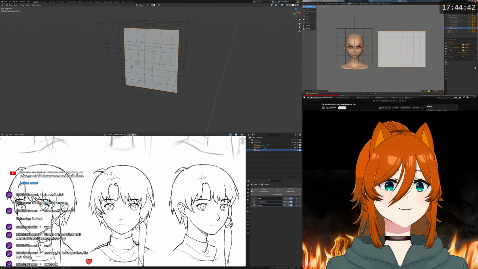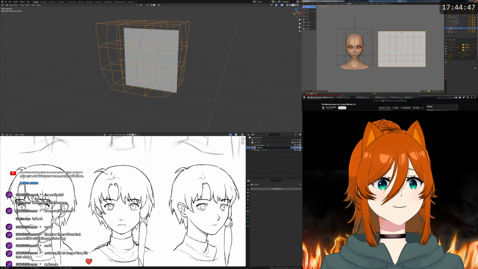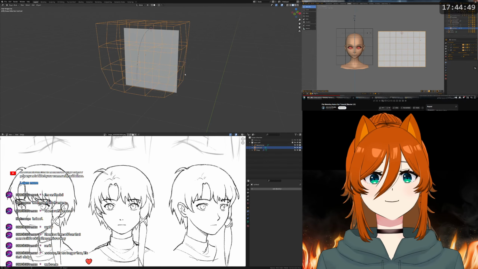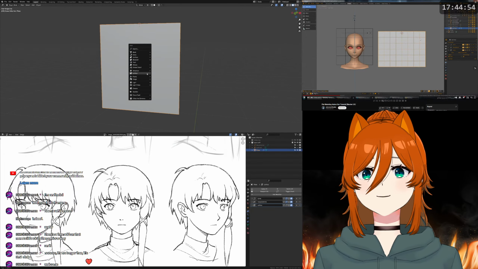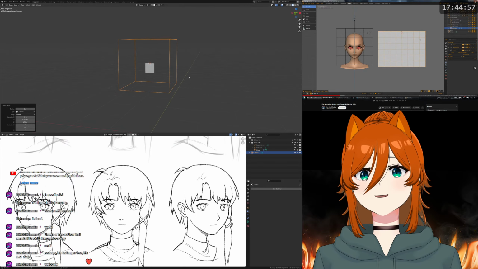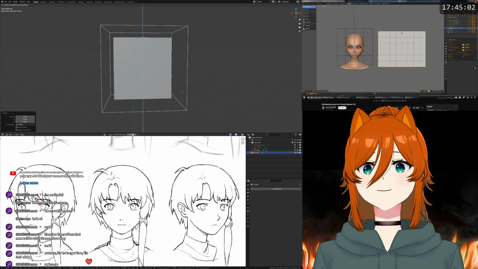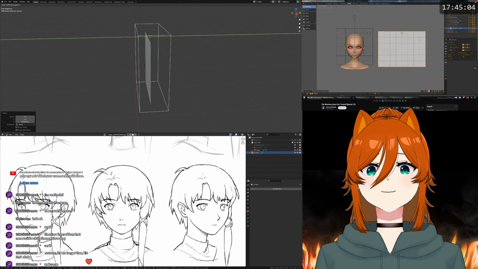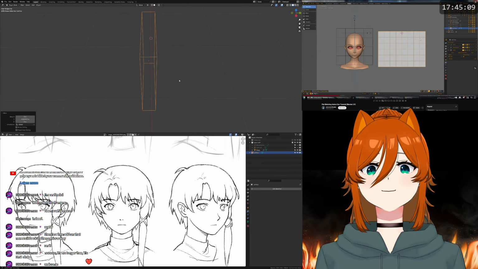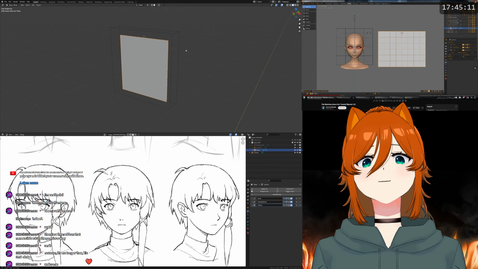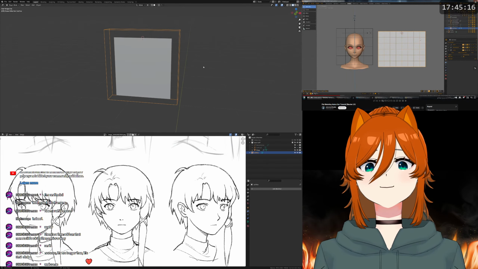Yeah. Okay, then let's do a second lattice. Yeah, fine like that.